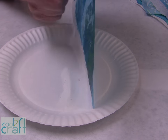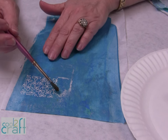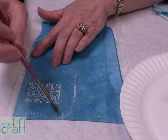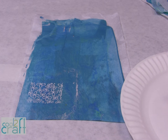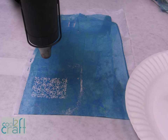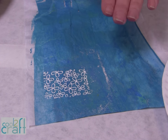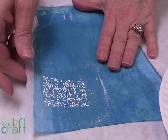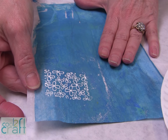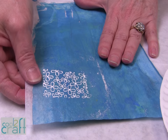Tap it off. If there are some extras that I don't want, I'm okay with that, but if there are extras, just take a dry brush and get it away from where your print is. Take a heat gun. I'm doing this on painted tissue — it's just regular white tissue — and what happens is the heat gun takes the embossing powder and heats it where it's completely permanent and a little bit raised, and that's what I want to decorate my bird.